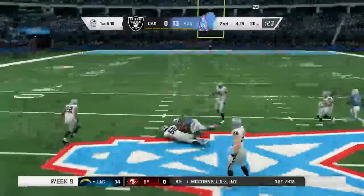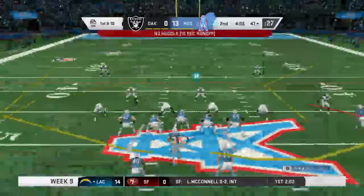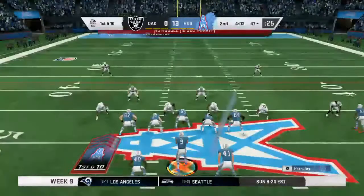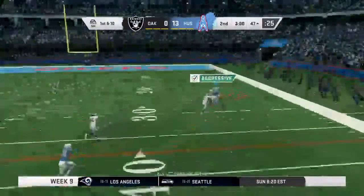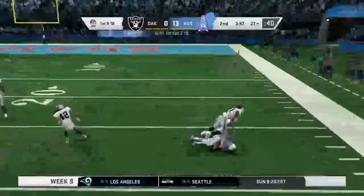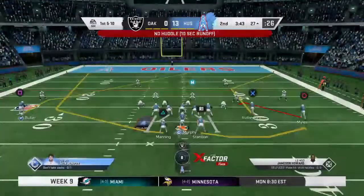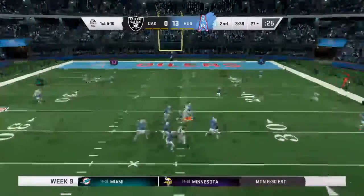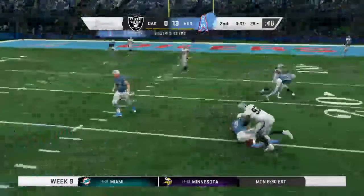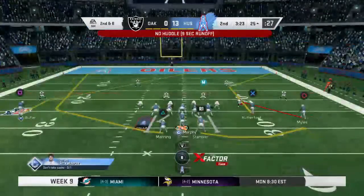Open man, Butler complete. And he'll be taken down, but not before they work it across midfield. 23 yards, the final tally. Back to throw. Murphy going to throw right side here, complete. And he'll go down, but not before getting this inside the 30. Looking to throw. Murphy. Give him a couple on the scramble. It's second down. And defensively, they were in zone coverage there.